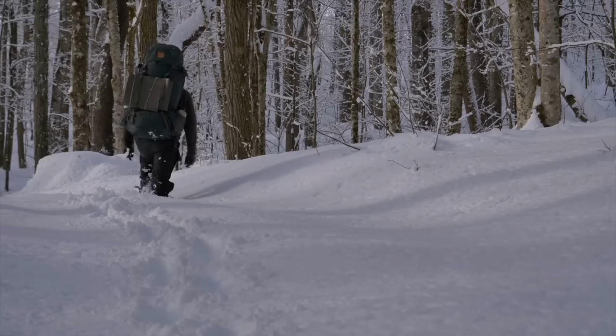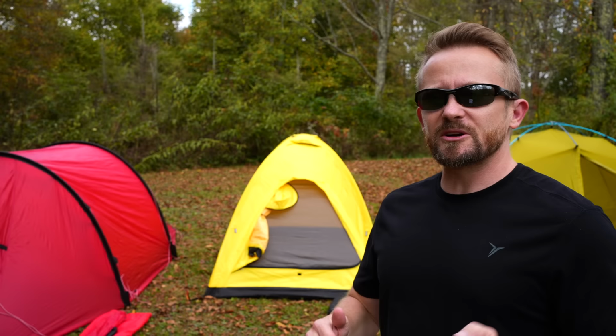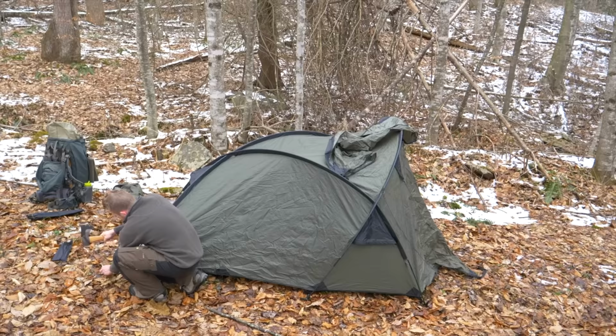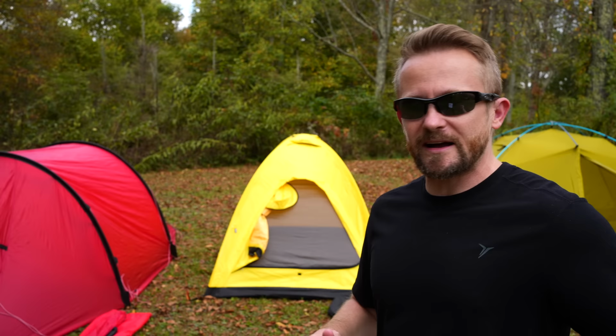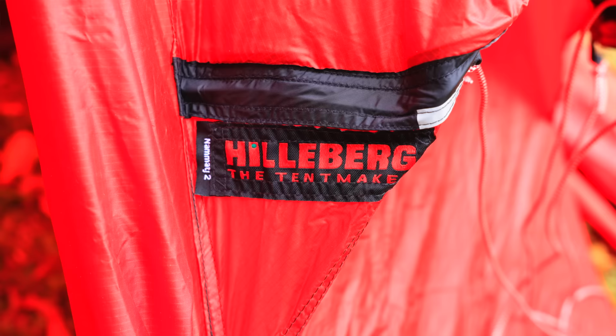Talking about the lower end of the four-season scale, you really do have to consider what you need and the type of snow events, winter events that you're going out into. What conditions could you potentially face? If you're going out for a nice calm snow event, you can get away with using a product like the SnugPak Scorpion 3 or something along those lines. That's an inexpensive four-season tent that can handle moderate winter conditions. But if you're going out into a blizzard, you will want something much, much stronger. And Hilleberg and Black Diamond are examples of tents that can handle those conditions.